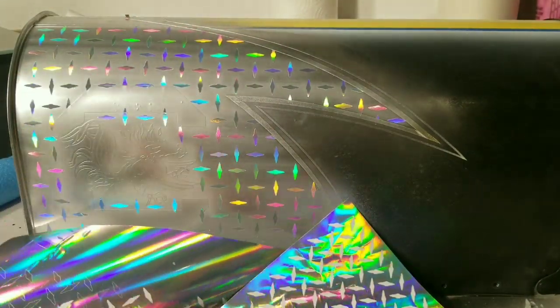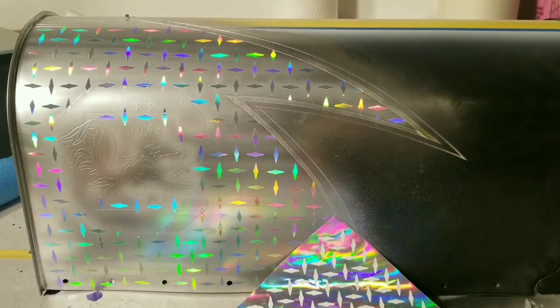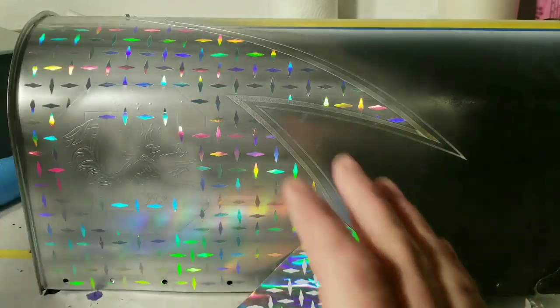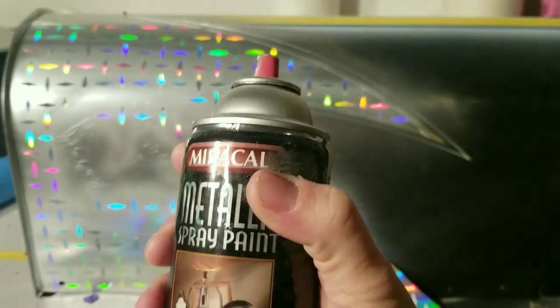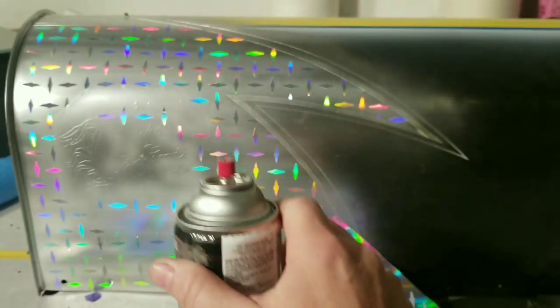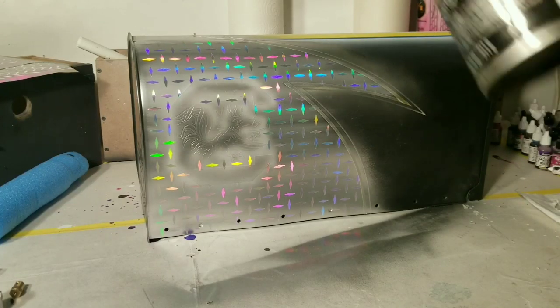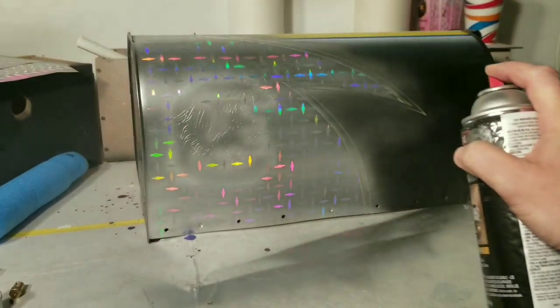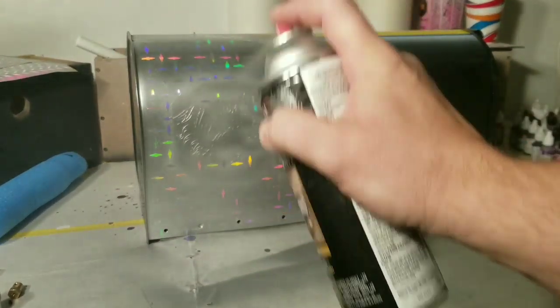That took a few hours, but it looks amazing, but it's a little too bling blingy rainbow for me. What I'm going to do is dust it with a little bit of the same color spray paint, silver, just to knock the rainbowy back just a little bit. Okay, that's perfect. You see how it has a barely shift when you walk by, but sometimes it's kind of ghosted looking. That's what I was looking for. Real subtle, nothing crazy.